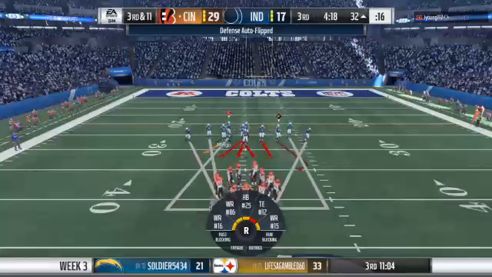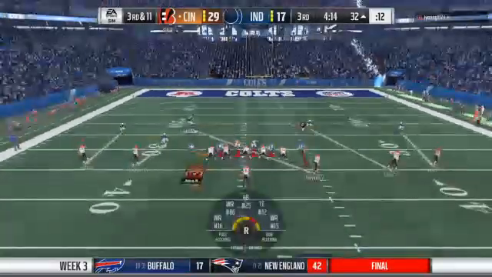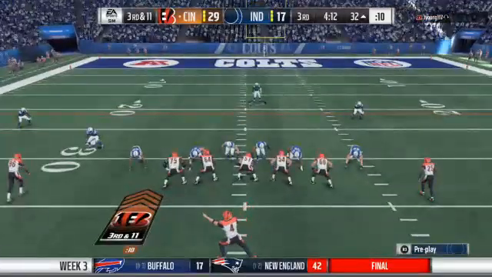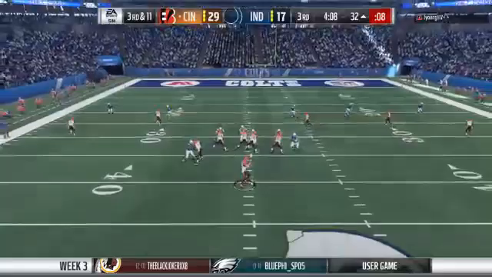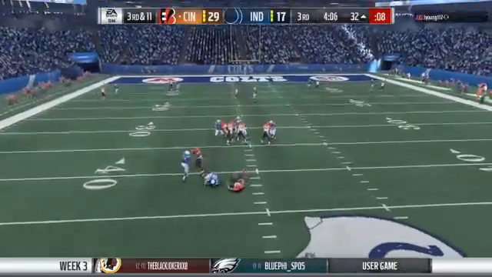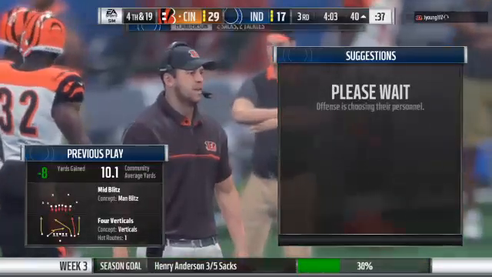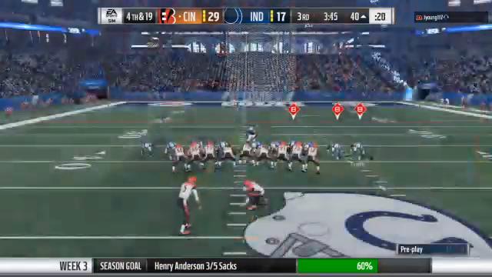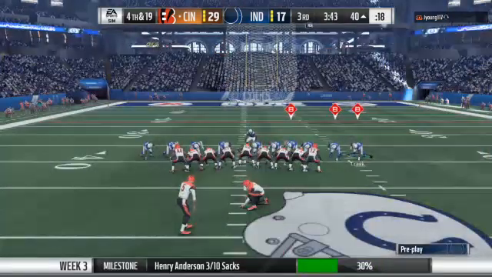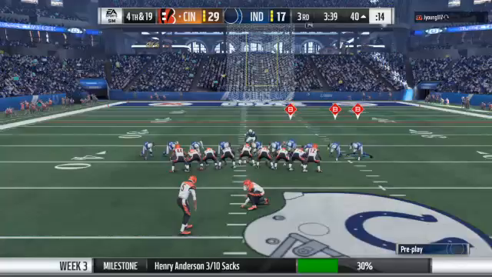And on 3rd down, the Colts have added an extra defensive back, flooding the passing lanes. Throwing on 3rd down. And down he goes. They sack him back right around the 41-yard line. Henry Anderson in there to pick up his 2nd sack now of the afternoon.